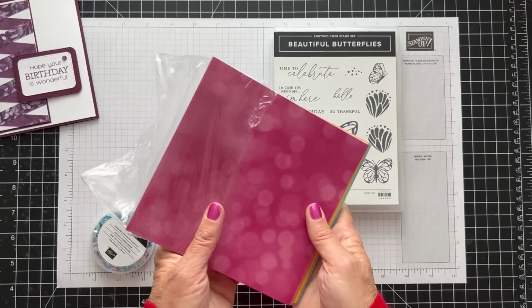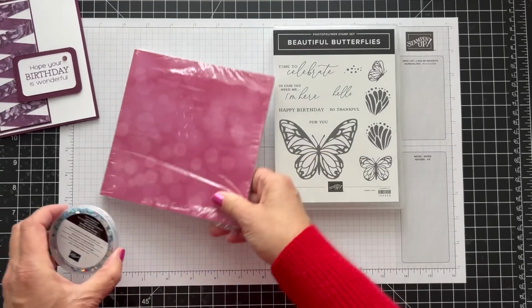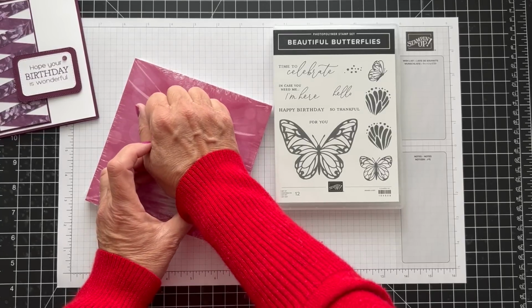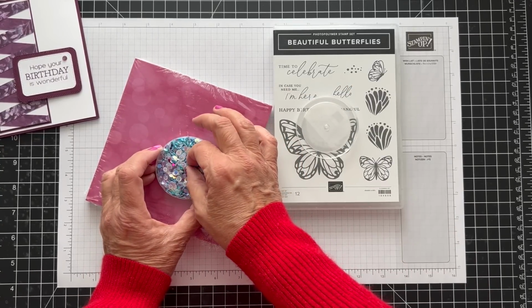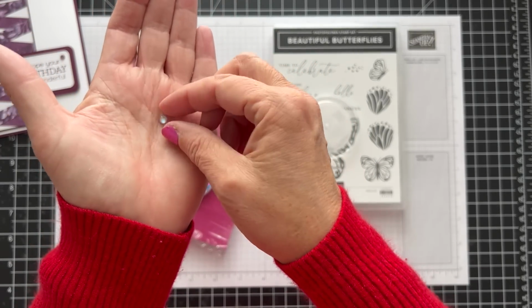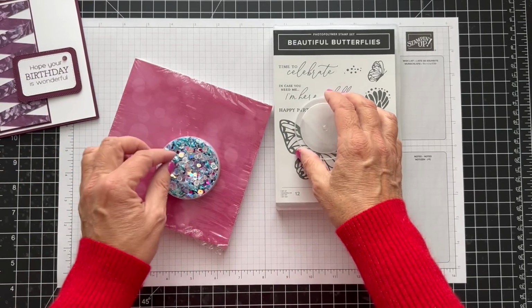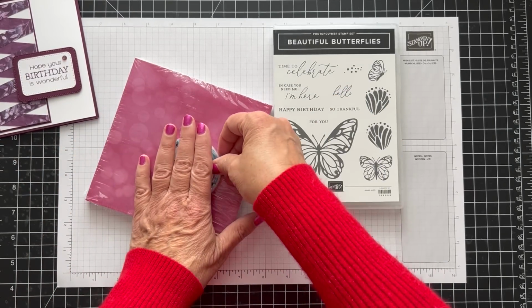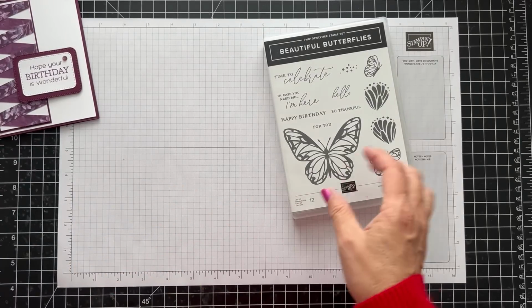So I think this would be pretty as a background or for die cutting your butterflies. And then there's also these sequins. So that big butterfly would be great for a shaker card. So there's sequins, and then there's these little gems that are kind of flat on the back. I think we might use these today. But then there's all these different sequins. So I don't know if there was a ribbon with that, but that's what I brought out. So that's good enough for now.